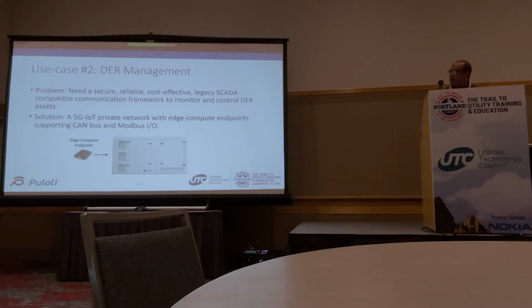So pictorially, you can see the resource in the middle, and this is one of our second generation endpoints that is coming up. That's going to go into a distributed energy resource like this, as an example. The actual implementation is different. We're not allowed to share that, but the idea is the same. It is going to go into a DER resource, and these resources are distributed across a very large footprint in a very large state. It requires a wide area coverage.